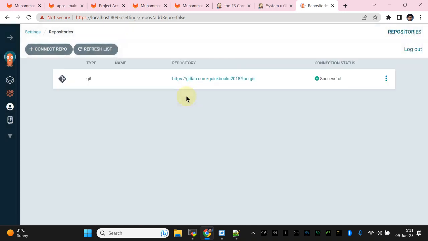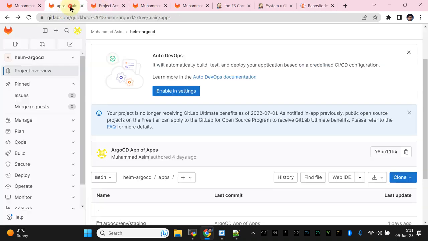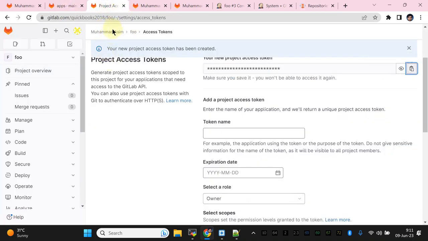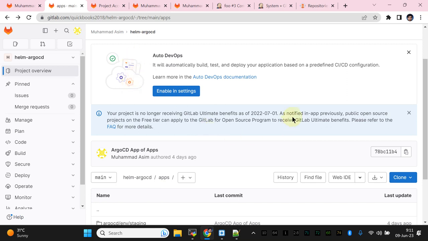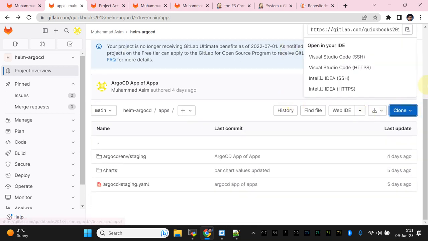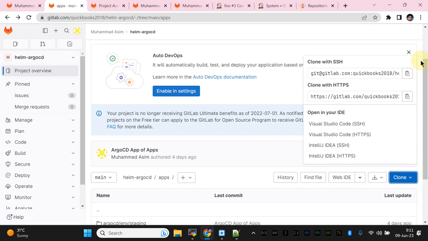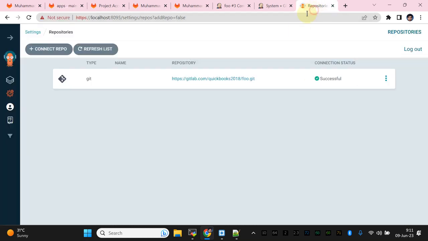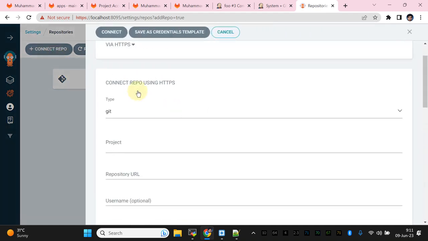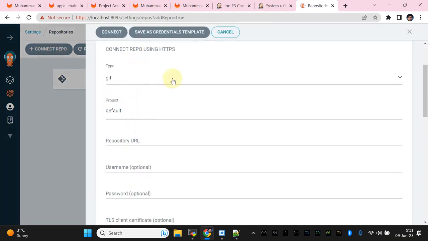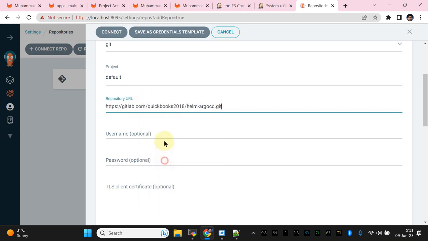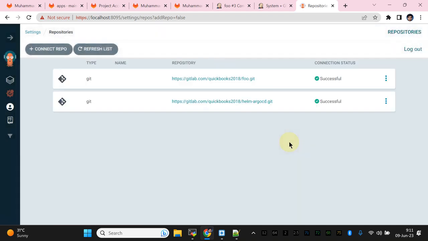So this time is successful. Anyway, this is the first repo we have added, and we need to add the repo with regard to the previous video, because the bar application which I've set up uses the public Docker registries, which is not actually a part of this demo. So we are going to simply add this repo without any credentials, but the Helm repository, the image tag repository, we are going to add with credentials, right?